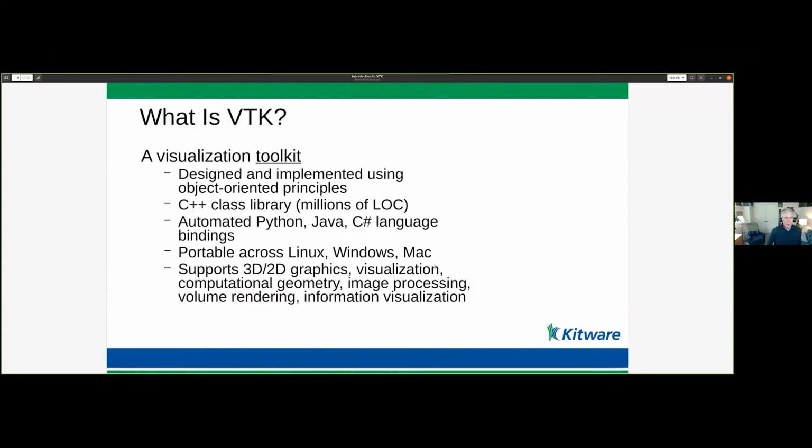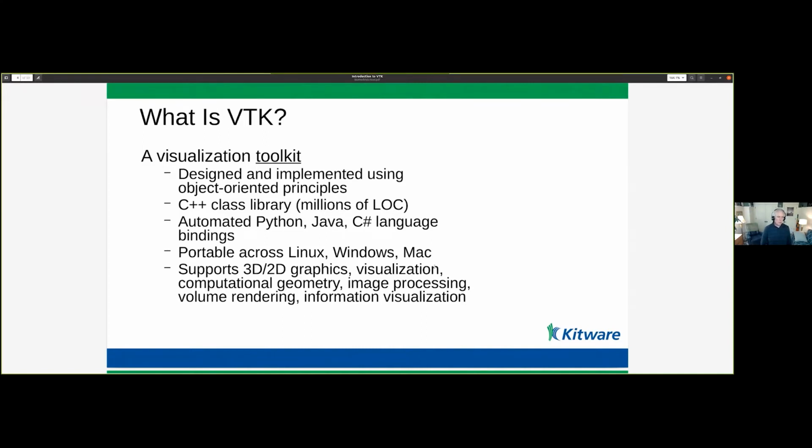So first of all, the visualization toolkit is what it is, a toolkit. And it's an object-oriented system developed in C++ primarily. Depending on how you count lines of code, we're talking anywhere from 5 million to a few million lines of code. So it's big.